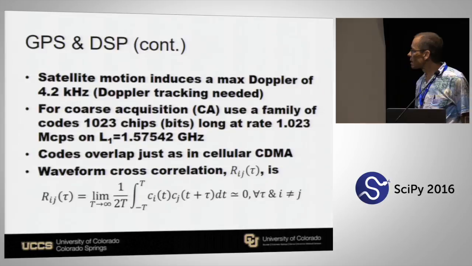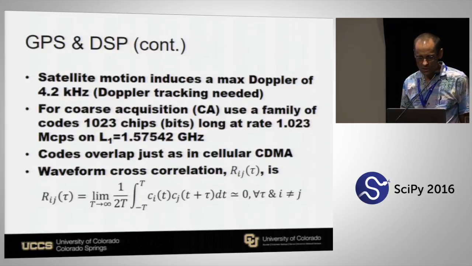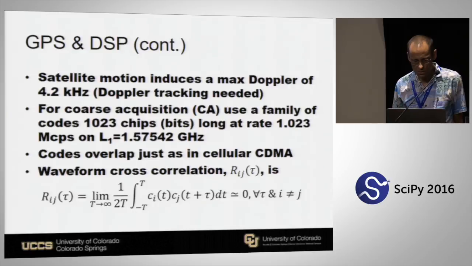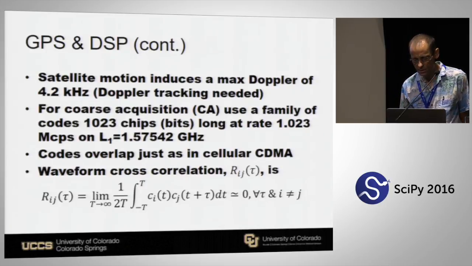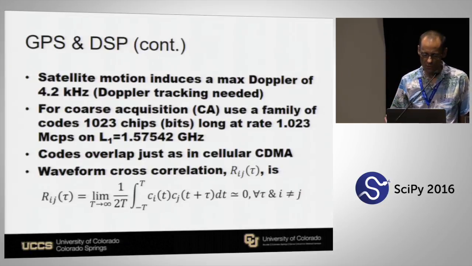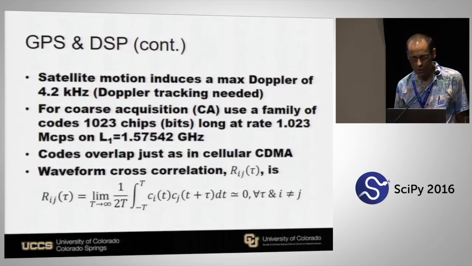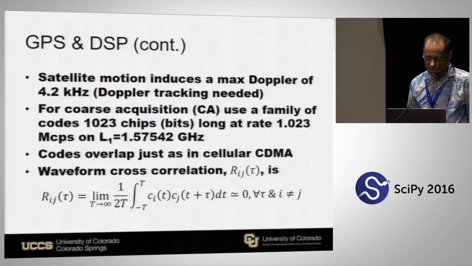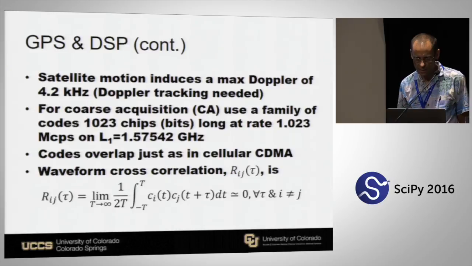The codes that I was set on using were what are called the coarse acquisition codes. The military uses the P code and the Y code, and then there's advanced GPS. But what we use in our applications, commercial applications and cell phones, is the CA code. It's a 1023-bit period code, so that just means that this pattern repeats every 1023 bits. In GPS, they're called chips, and chips is a terminology that came out of spread spectrum, which is a type of modulation that spreads the energy over a wide band of frequencies.